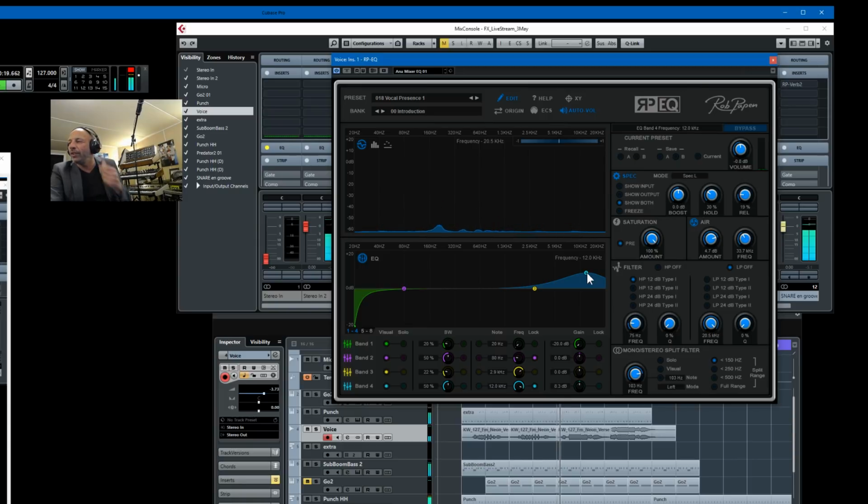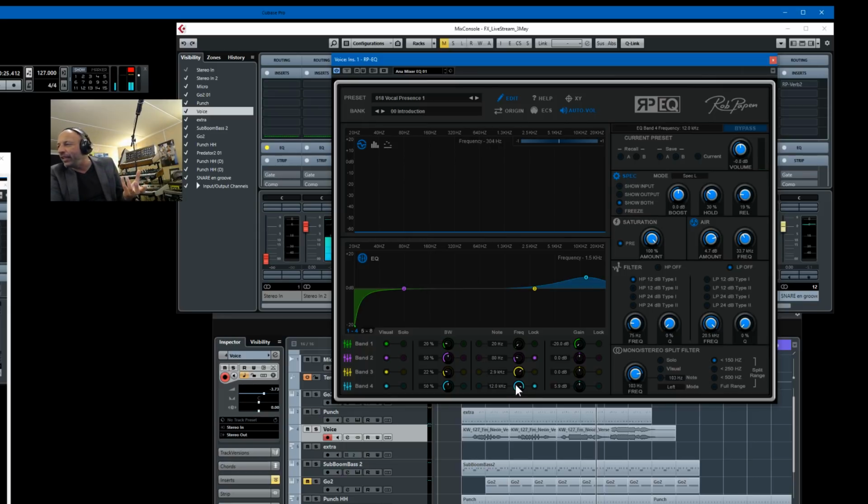It's very smooth in the sound. And by the way, what we did here, some people did get support and told, hey, I'm moving this band in the graphics, but it doesn't move from left to right. Well, that is on purpose. This preset, vocal presence, uses 4 bands, and band 4, you see there's a lock.